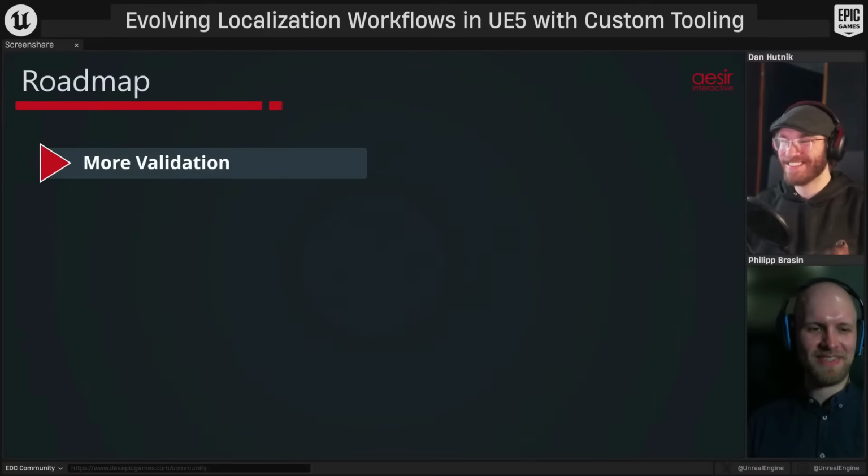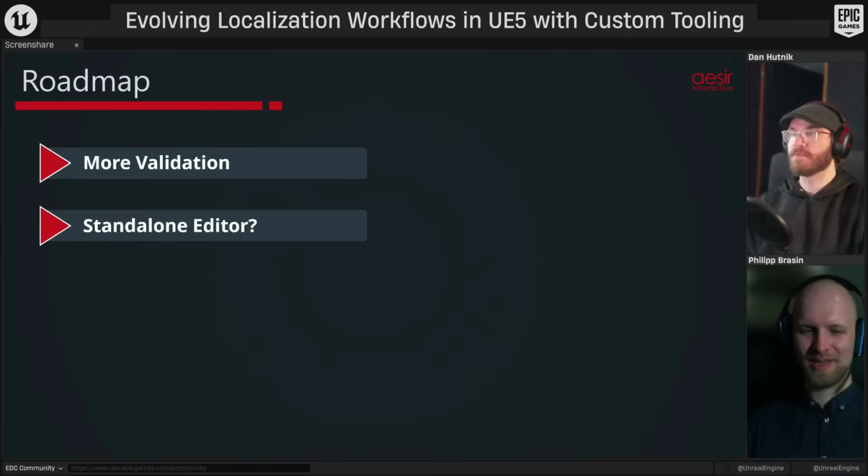But there's also, we want to have as much validation as possible, so there can be as little problems as possible. And the most ambitious item on the list is probably turning the localization editor into a standalone program, similar to something like Unreal Insights.